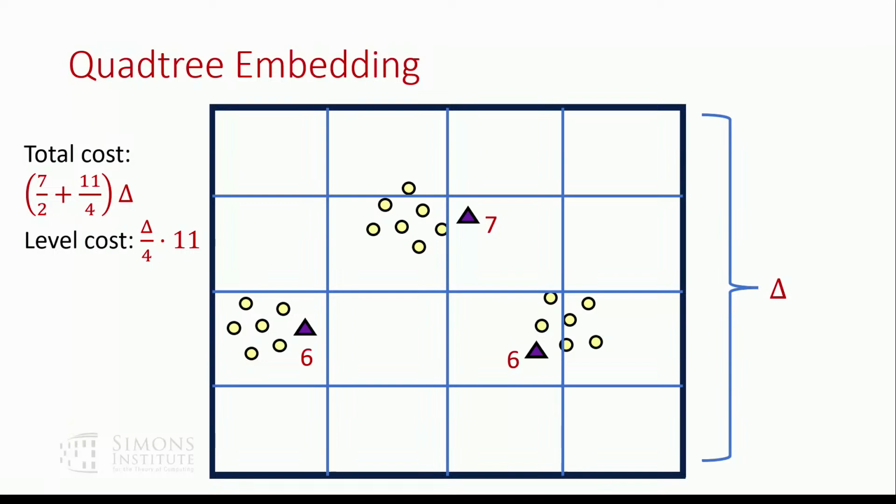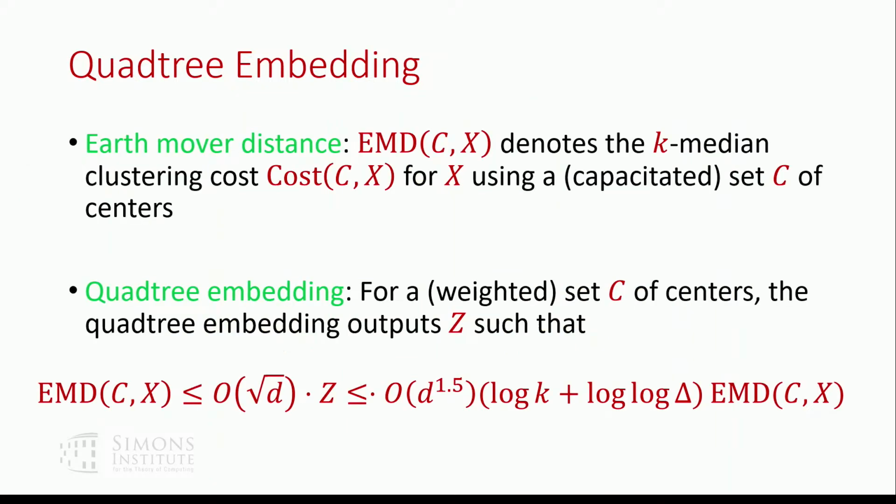Now the point is that this cost is just a sum of the differences of the values in each cell. So if you think of this as a frequency vector, or 2 frequency vectors, it's the L1 norm of the difference of the frequency vectors, up to some scaling where you multiply by the grid. So the quadtree embedding will give us some distortion. But the ultimate goal is that we're going to be able to embed this quadtree into an L1 embedding, and there are algorithms known for approximating L1 in a stream.